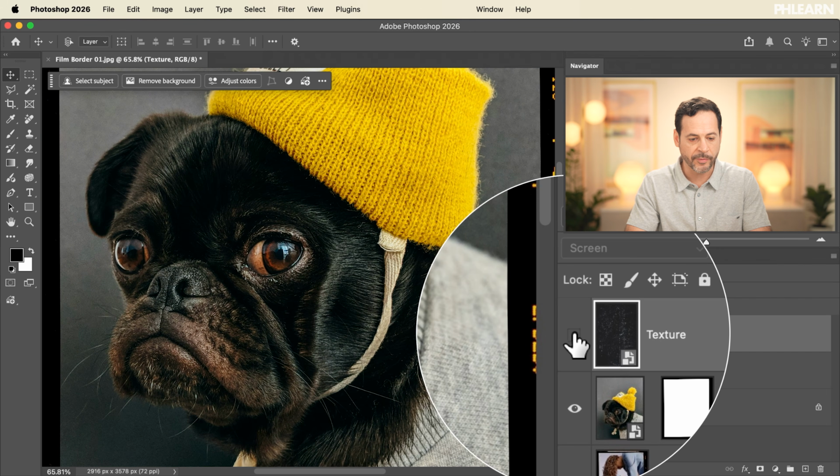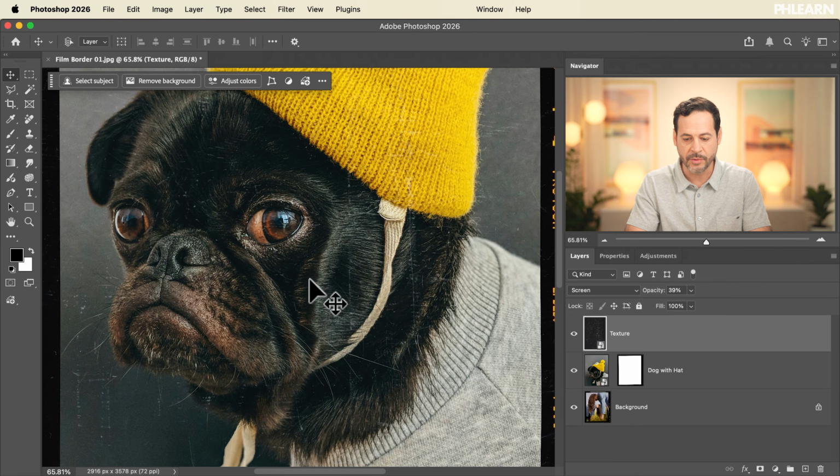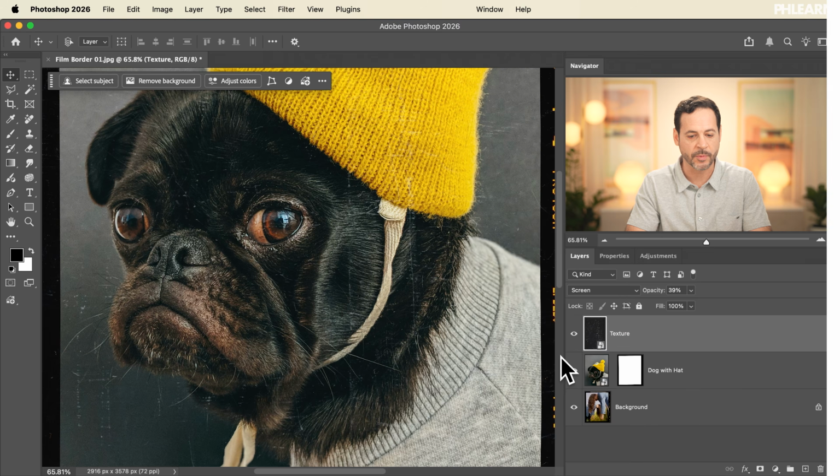Now you can turn this off or on at any time, and you can change your photos around here as well. So what I'm going to do is prepare a PSD that's going to make it super simple. That's going to have instructions. Literally just click and drag your own photos right into it, and you'll be able to make any photo with a film border.